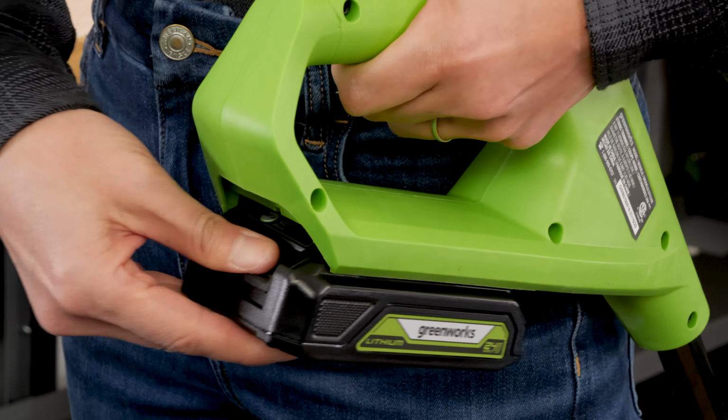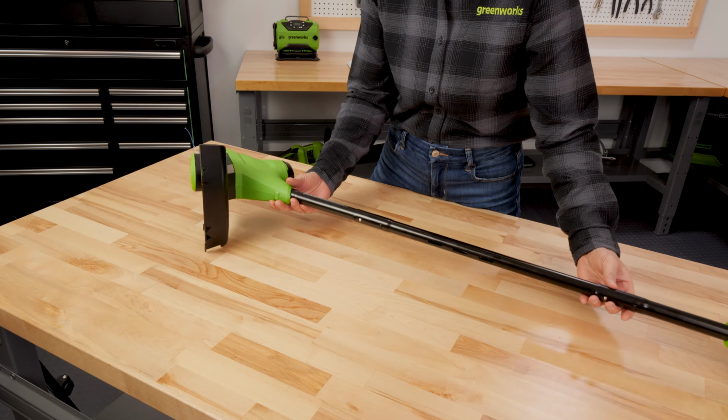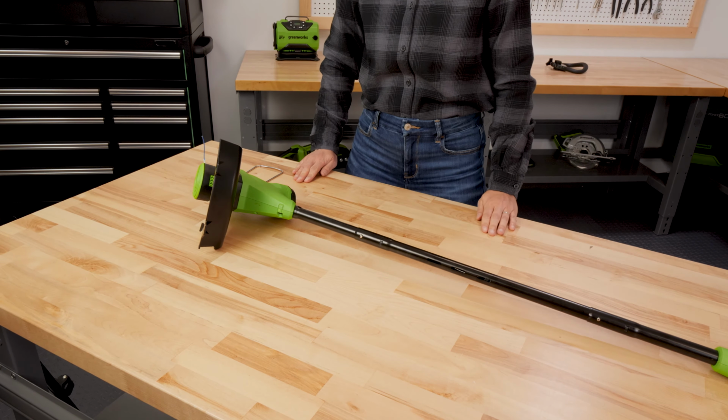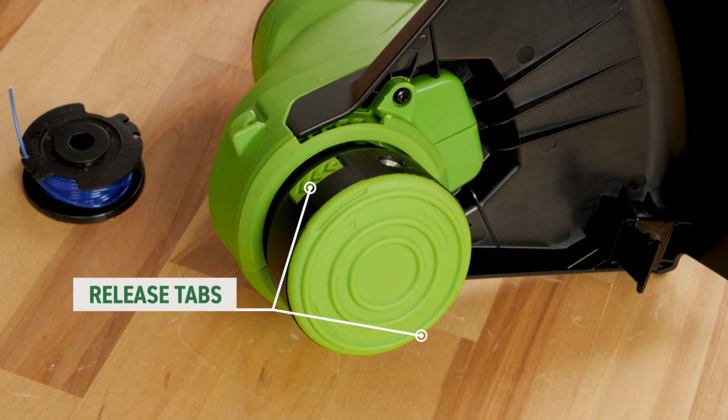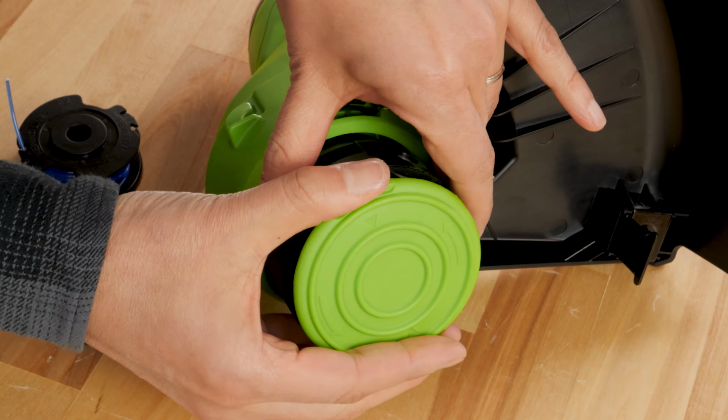Before performing maintenance, the power source must be disconnected. Rest the unit on a flat surface with the trimmer head facing up. Push the spool cover tabs on the sides of the trimmer head at the same time. Please note, this may require a significant amount of pressure.